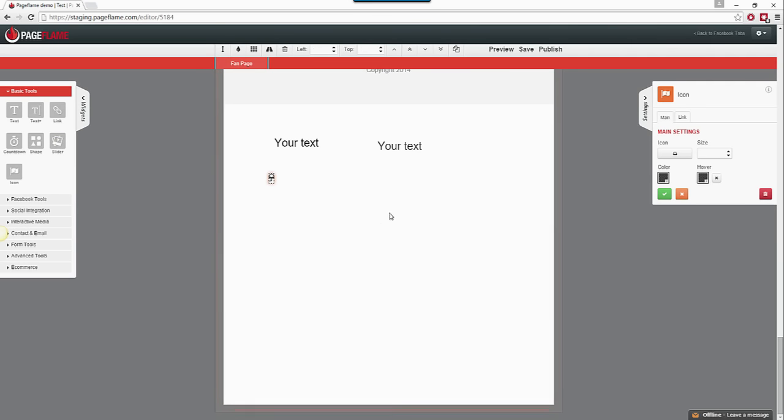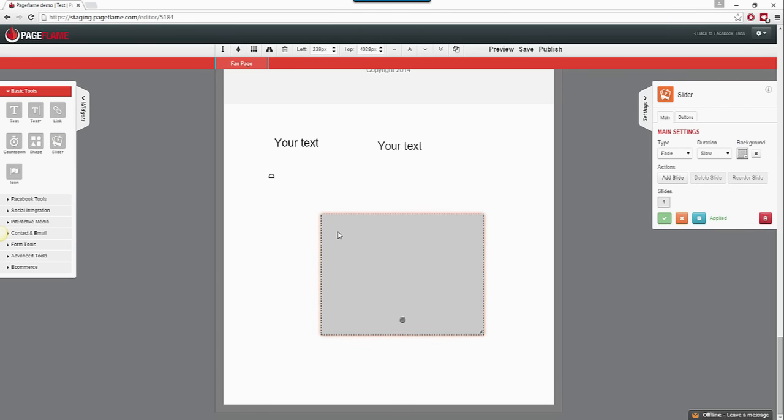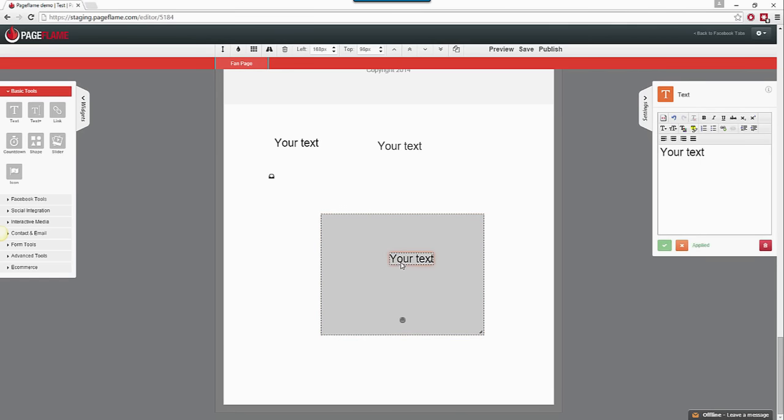Okay, another thing I can add is a slider. Again, another powerful feature of the software is the slider element. This works very much like the carousel ads that you see on Facebook, where you may have multiple products, services that you want to sell, actual information that you want to provide, and you can build these sliders up. So let's say, for instance, I'm just going to add some text to this top slider. It could be text, it could be a countdown timer, it could be an image, whatever you want. So I'm just going to say this is slide 1. I'm just going to save that.